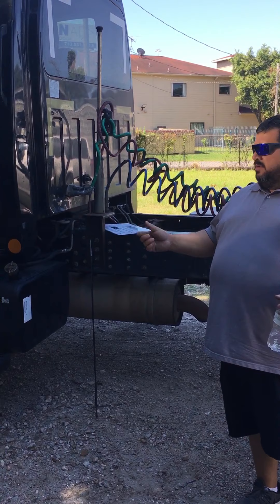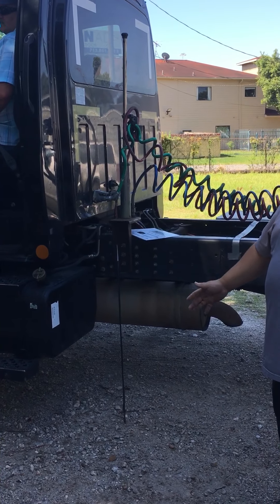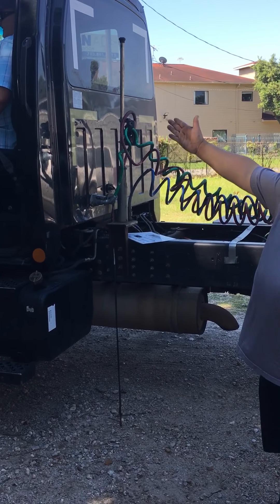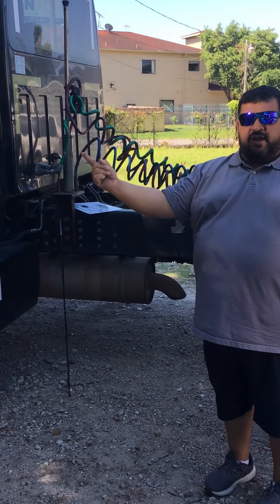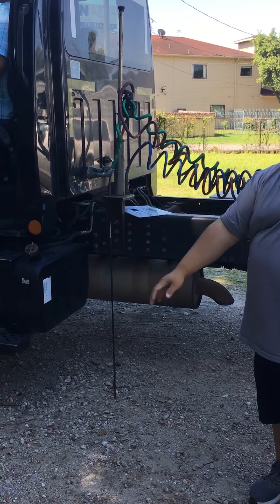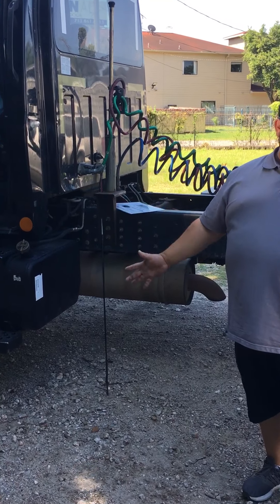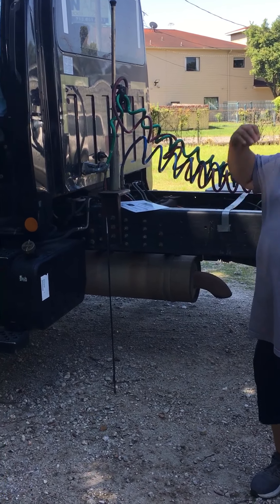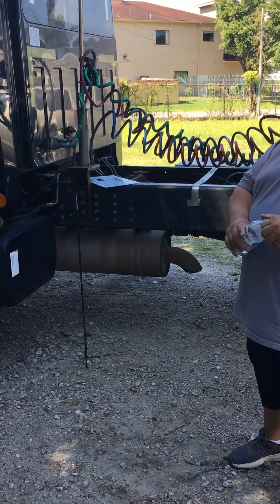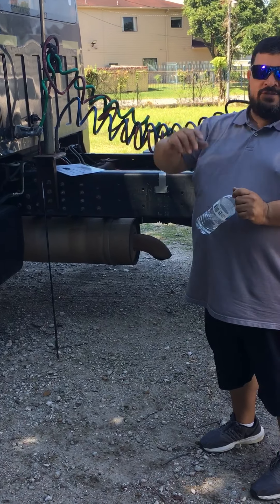While they're grading, you can turn the truck back on for the AC and start rebuilding the air pressure, since you just dumped all the air. You can also get out and remove the wheel chocks. You're already done — you're just getting it ready in case you pass and move on to the next part. They'll let you know: either you pass and move on, or you need to schedule another appointment.